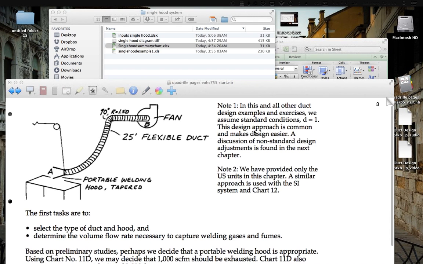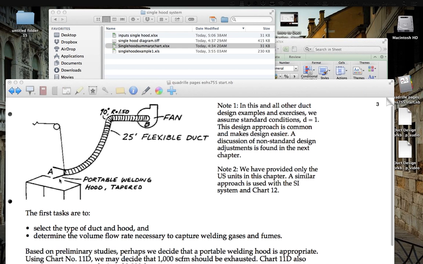Morning. I'm going to briefly go over a single hood system to start off the morning, even though we kind of went over that yesterday. But I think it may make it easier for us to have just a single video that'll cover all of this stuff and also a good warm up for what we're going to be doing with two hood systems shortly. Okay, so here's an example from the book of a single hood system.